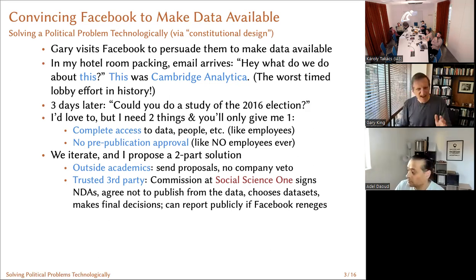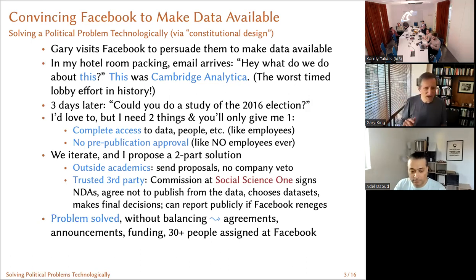Okay, so this was sort of like constitutional design. And Mark said, okay, the problem was solved. No balancing the two interests. Everybody got 100% of what they wanted. We had legal agreements, which took us a long time to write out. We had big announcements. Mark Zuckerberg testified before the United States Congress and talked about this project. We got something like $11 million of funding from outside foundations that joined in. Facebook assigned more than 30 people to our project. It was great. It was really terrific.